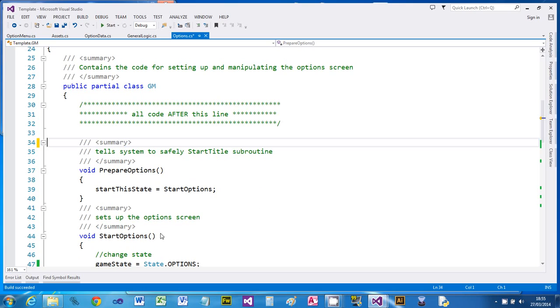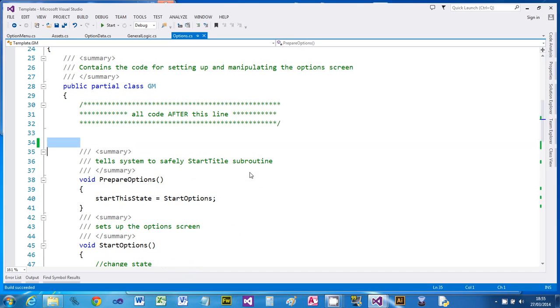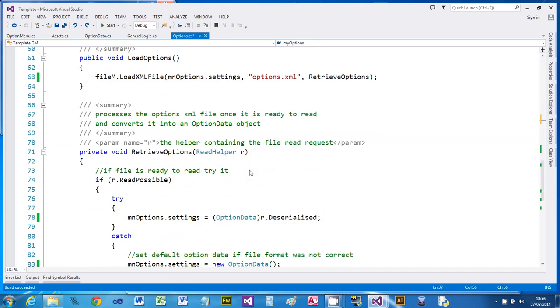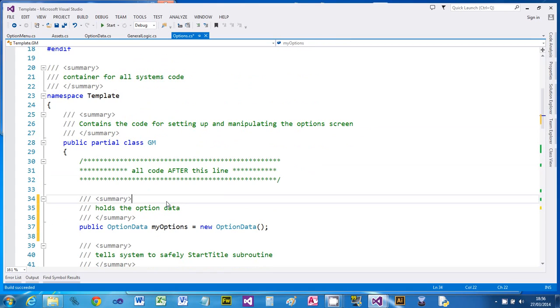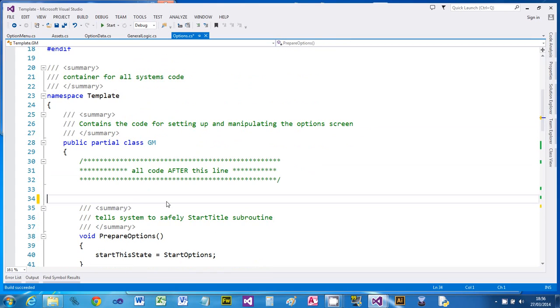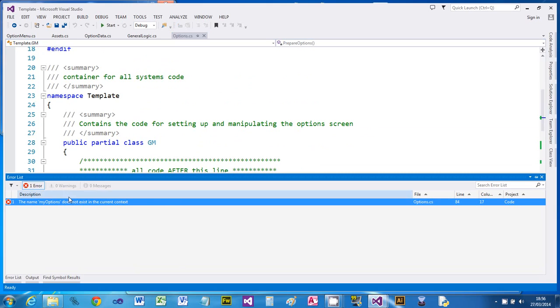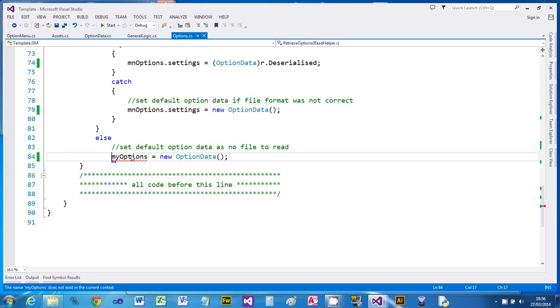If it now says my options doesn't exist, then go to that line. Let me just do that to show you what it'll look like. So let's say I forgot this one and it said my options. I delete this, finished, I've done all my corrections, delete, F6, I'll get an error. Double click the error, it'll say, oh look, you got that line. Aha, I need that to be mnoptions.settings.